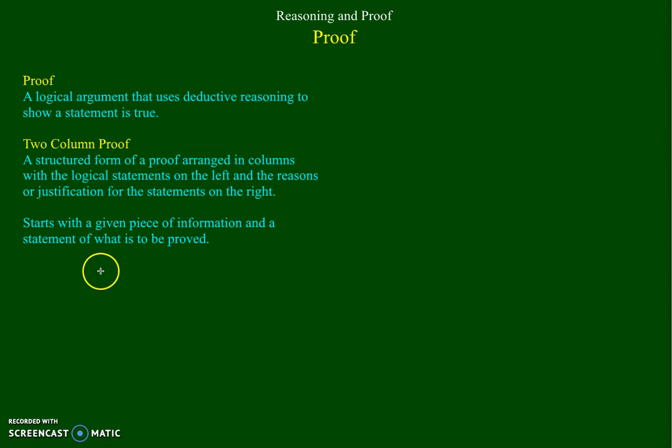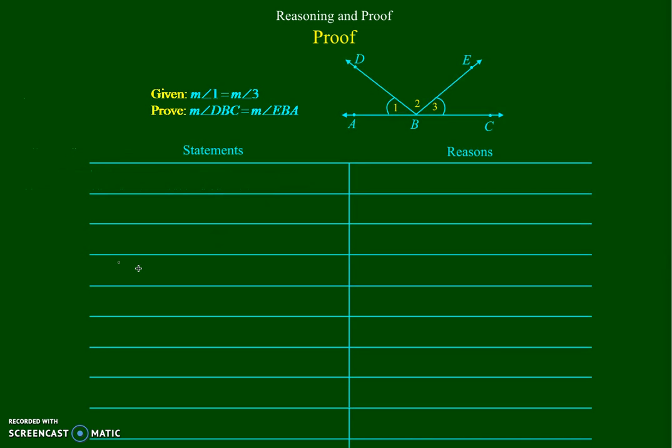Now, we start with a given piece of information and what is to be proved. So that is our hypothesis or our premise, and what our final result's going to be. Now, just to exemplify this idea, let's take a fairly simple example and let's work through it to form a good base for our work moving forward. One of the keys to any problem-solving situation is understanding what it is that you're supposed to be solving. So the first thing we want to do is understand what information we're being given and what it is we're supposed to do with that information.